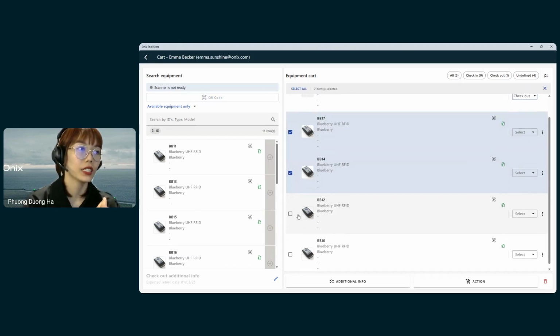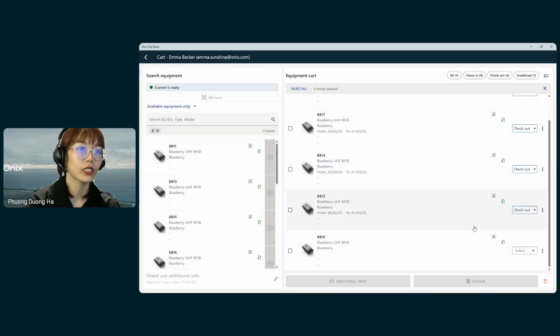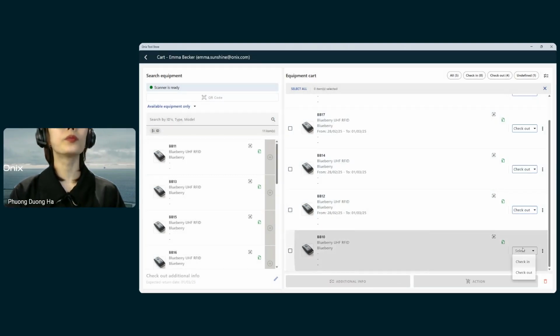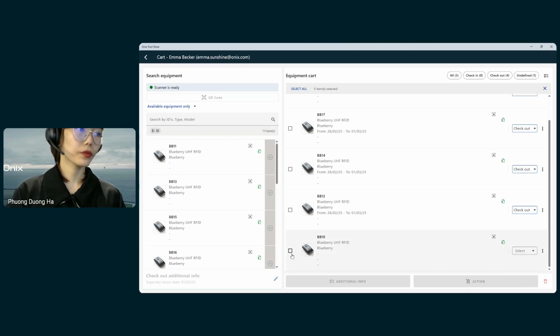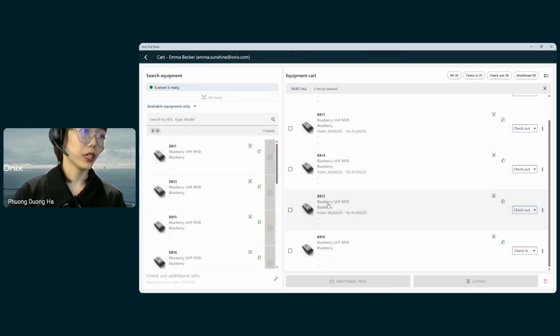So I will select these 3 equipment to check out, okay, and only this one to check in. I can also select in the drop-down, but here we select and press the button below.